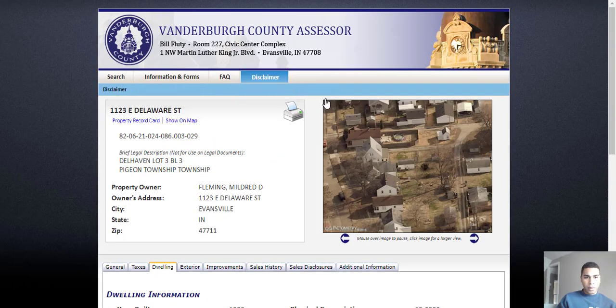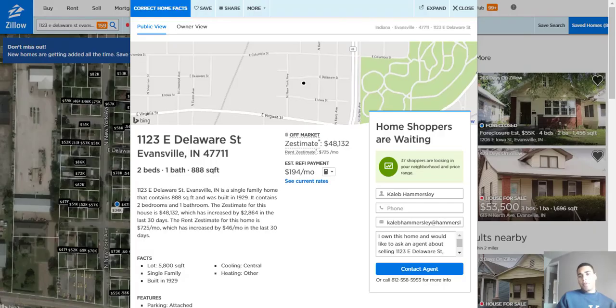Then I'd come over here to the Zillow website, and basically what we'd be looking at is, we're going to take these three numbers and run simple comps. So, 2 bedroom, 1 bath, 888 square foot. Now, the square feet that the house has, I usually go plus or minus 500 square feet. I would count that as a comp.